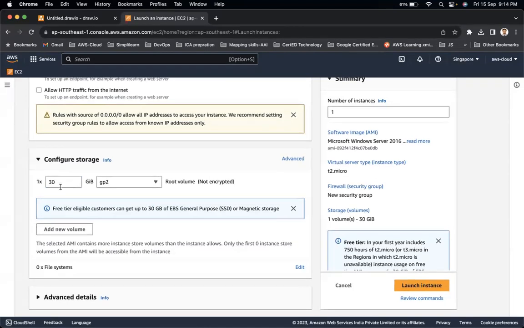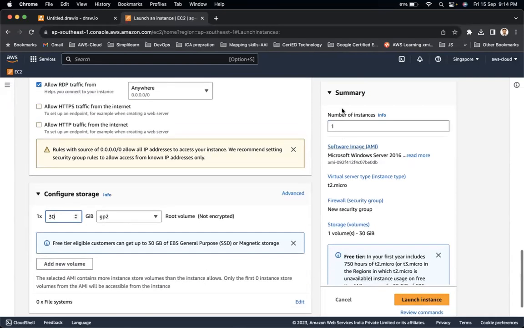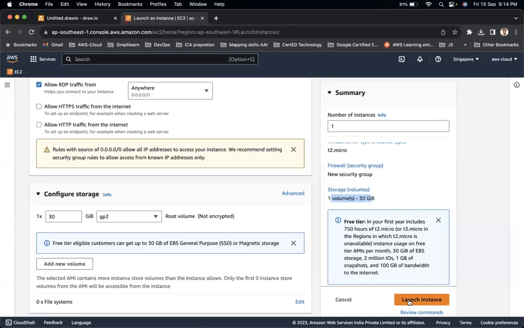So just type that storage and come to this right-hand section, and it is asking how many instances you want. I am typing one here; one instance is enough for me. Just check again which type of operating system you are launching, what your instance size is, what your firewall setting name is, and what the storage size is. Review options are there. Cross-check and click on launch instance.